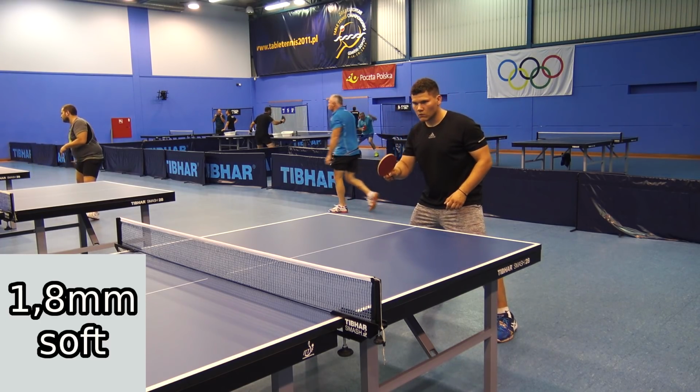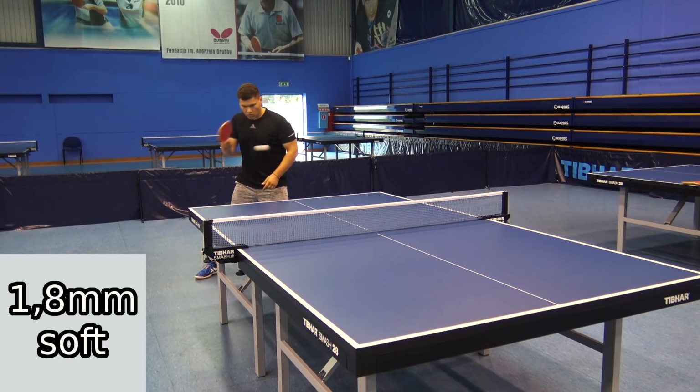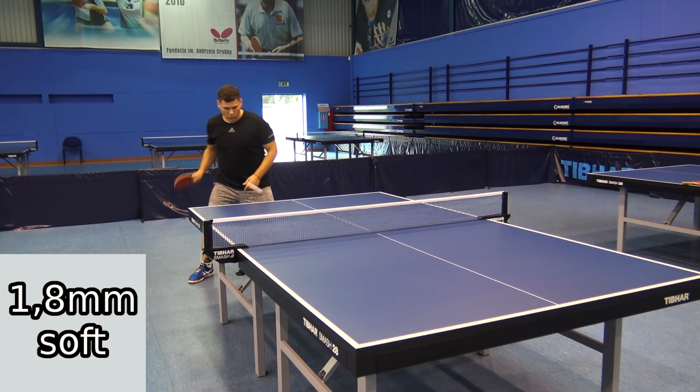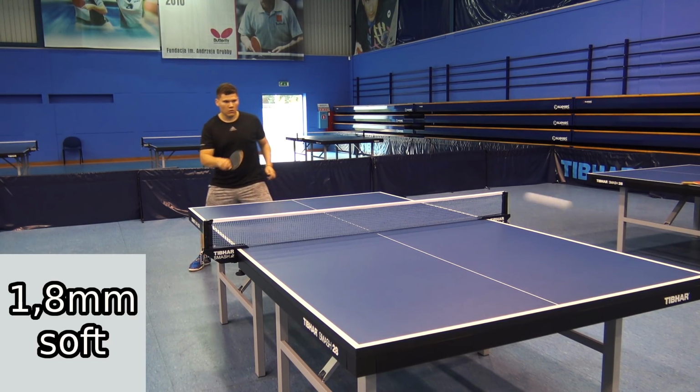Playing forehand is even harder than backhand. It suits backhand more. Playing forehand causes issues for the opponent but for us as well. I would compare it to Dunlop ping pong with blue sandpapers. Technique in this case is similar. We have to put the bat under the ball to hit the table.